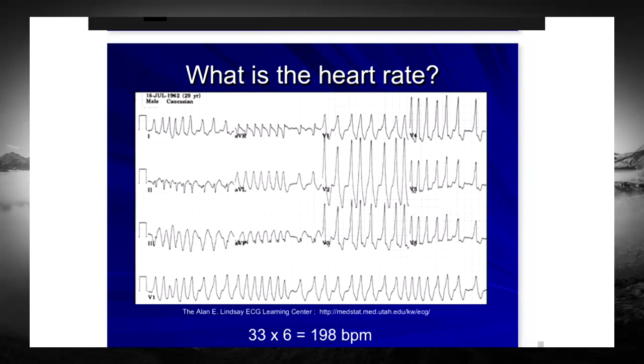The reason you would make it slower is if you have somebody who is in SVT, which is supraventricular tachycardia, which we'll talk about later. It means the heart rate is really, really fast, like this, 198. In babies, a baby who's having something like this, their heart rate can get to be 250. So if you're trying to read something that's 250, you're not going to see anything. But a baby who's screaming and crying can have a heart rate of 210, and that's completely normal. He just has sinus tachycardia. That's still very fast, so what you want to be able to do is slow it down.